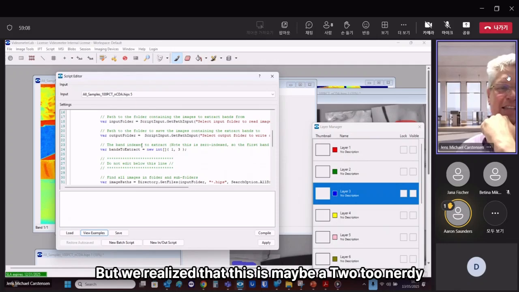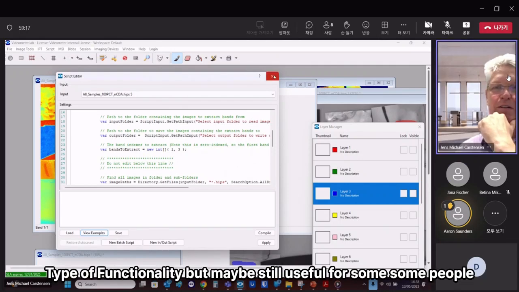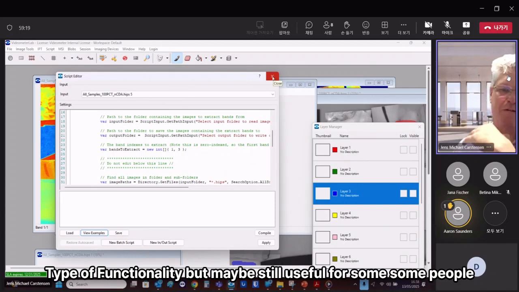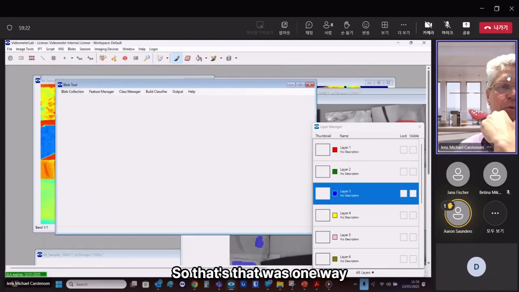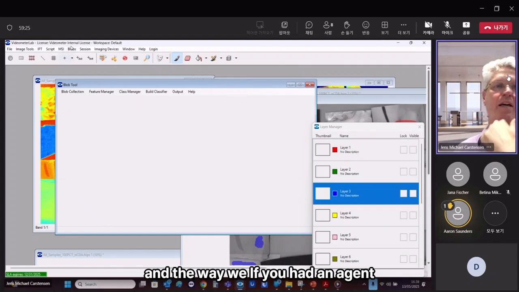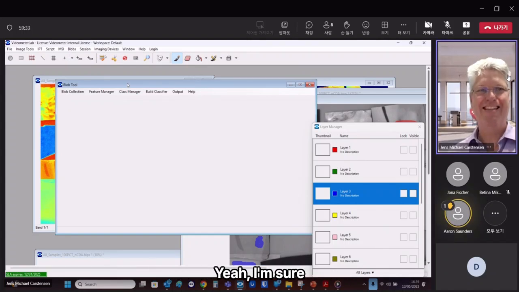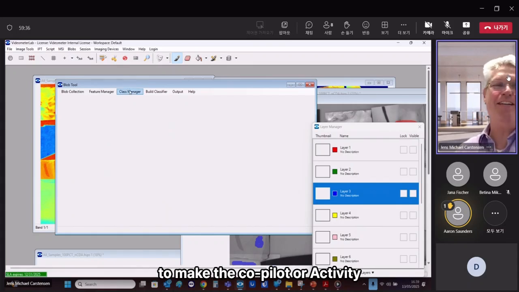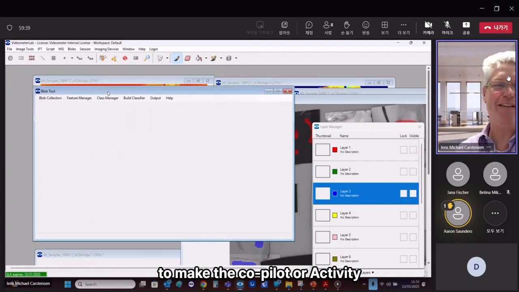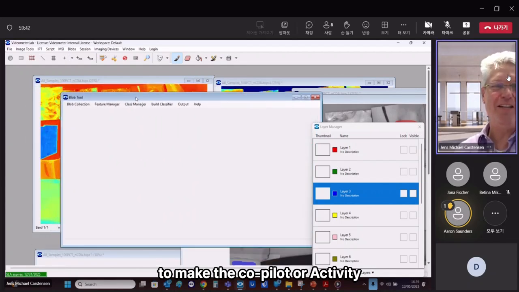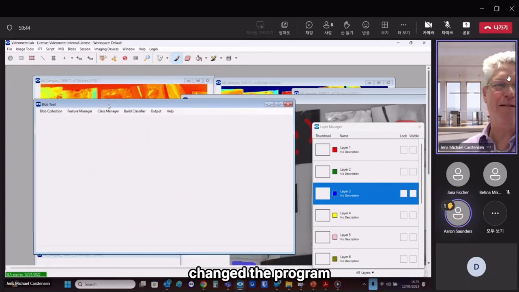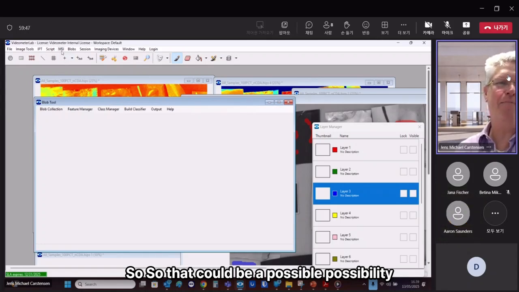But we realized that this is maybe a too nerdy type of functionality, but maybe still useful for some people. If you had an agent with the code base, maybe an AI can help us. Yeah, I'm sure there could be a possibility to make Copilot or ChatGPT change the program.